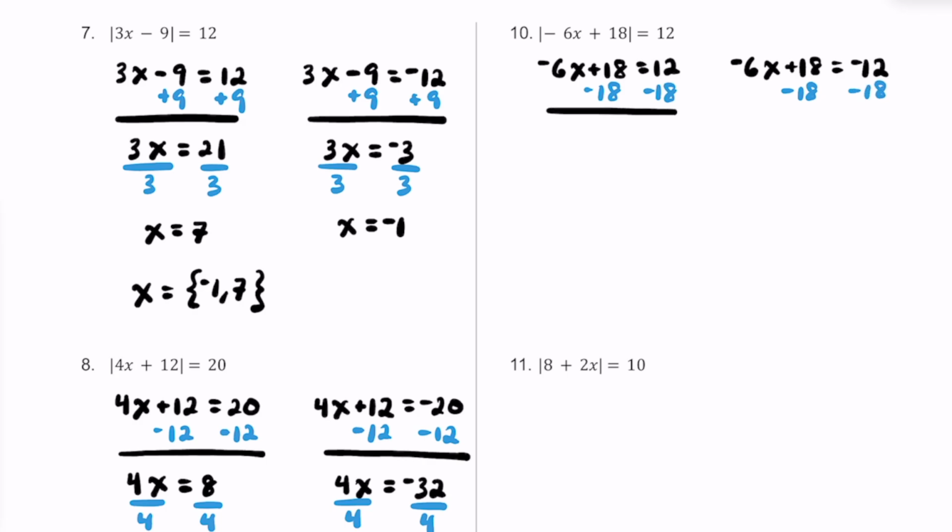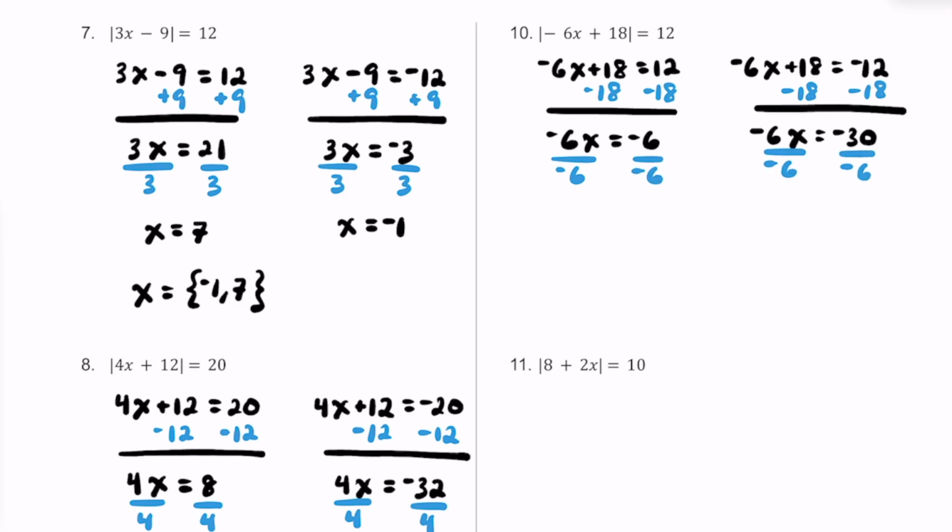And so if we go ahead and do that, for the equation on the left, we're going to get negative 6x is equal to negative 6. And for the equation on the right, we're going to get negative 6x is equal to negative 30. Let's go ahead and divide this left side equation by negative 6 on both sides and do the same thing for the equation on the right. That way we get our coefficient of x to be 1. On the left side here, we get x is equal to positive 1. And over here to the right, we get x is equal to positive 5. So our two solutions here, x is going to be equal to 1 or 5. These would be two solutions.